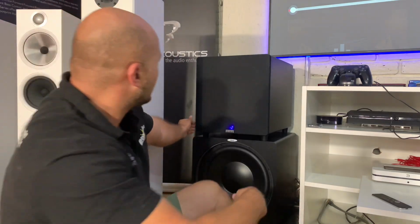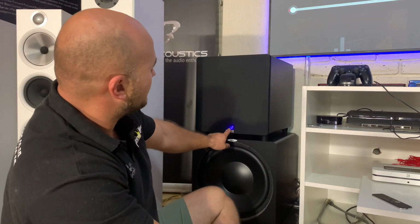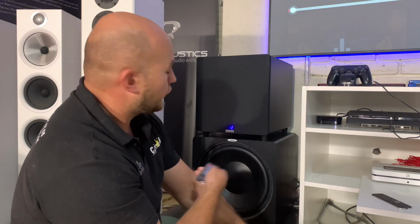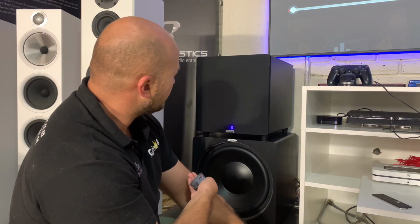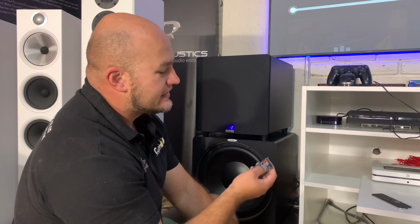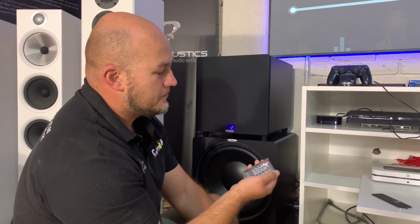I'm going to take the grill off. While we're on this, this is very cool. If you do volume up and down, it shows you where you are on that. The default is 5, and I've left it there. The sound modes.